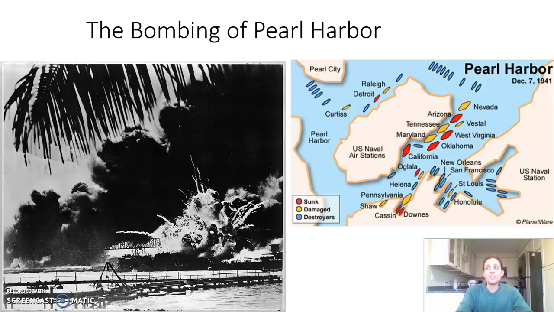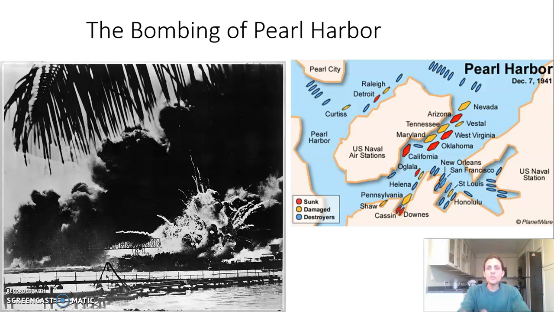And that's where the Japanese decided to use a surprise attack on the United States before we were actually engaged in the conflict. And the idea of the Japanese here is to try and knock out as much of the American naval fleet as possible so that it would be difficult for America to respond, and they would be able to conquer a lot of land and islands in the South Pacific, which is exactly what they were able to do.